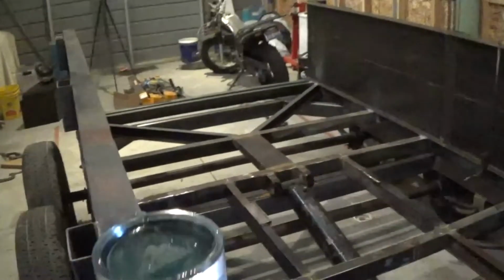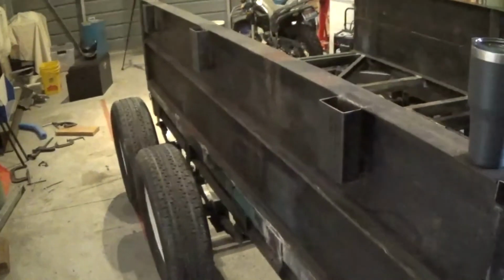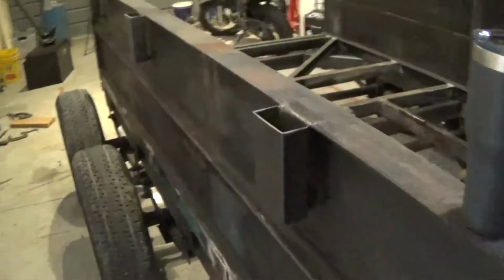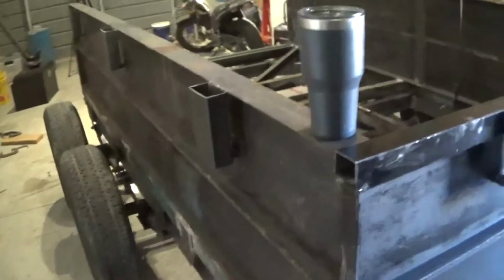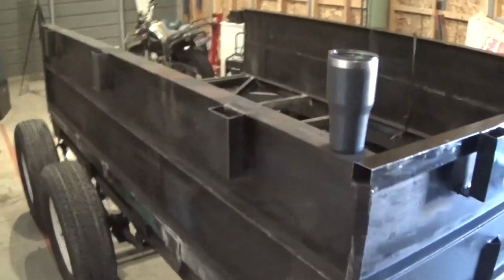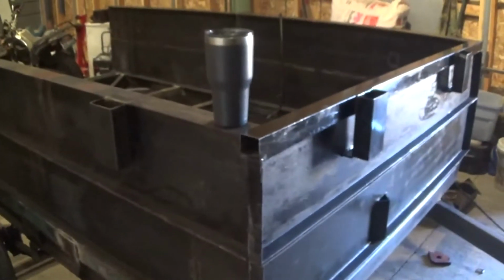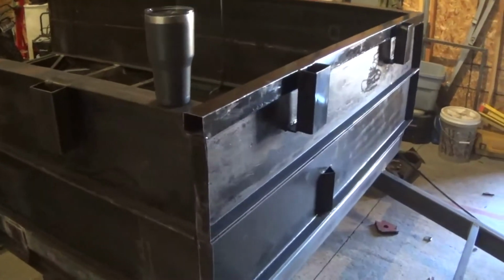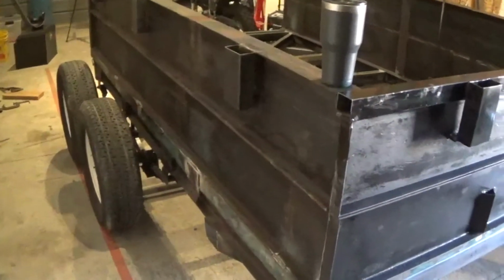I want to take a minute and talk about what these sides are. These are the tongues that came off of a manufactured home. The two sides are. And I had some of this material left over from previous ventures in some other work, and so I put those pieces around the trailer, so if I need to add height for a taller load, I can do that. I don't want to necessarily get any taller with any wood material or anything like that, because I think it'll be rather expensive.